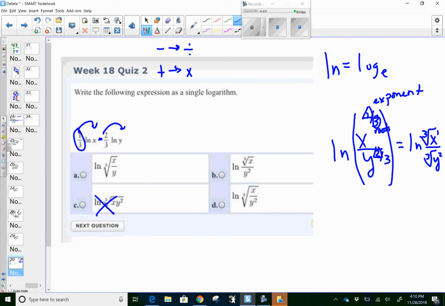So I want to again find something that matches up with this. So these two right here have the cube root. As you see, cube root is the same thing in both. So this one right here is going to be out because the y doesn't have a cube root next to it. So that one's out as well. So again, we have to find the one that matches. What we're noticing is they're combining this into a big cube root, and x to the first stays on top and the y squared goes on the bottom. This is x to the first, y to the first. That's incorrect because there's two y's. So the correct answer is D.